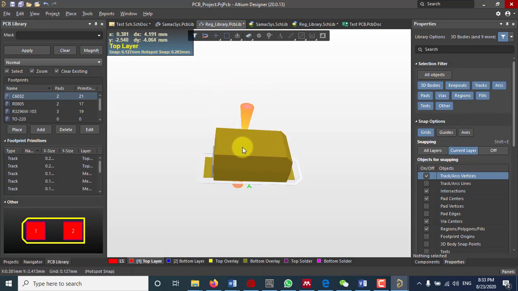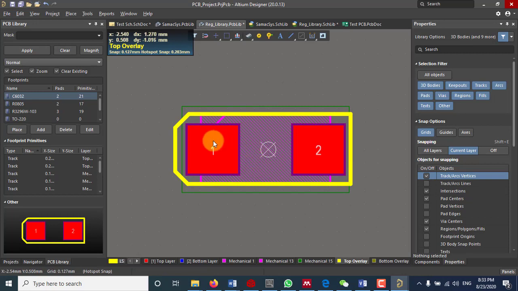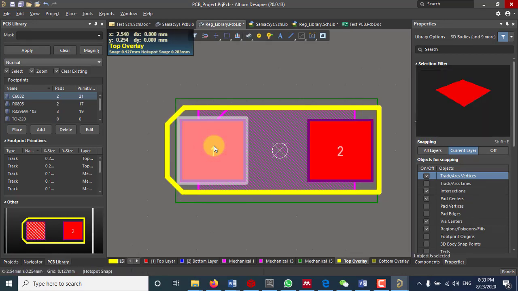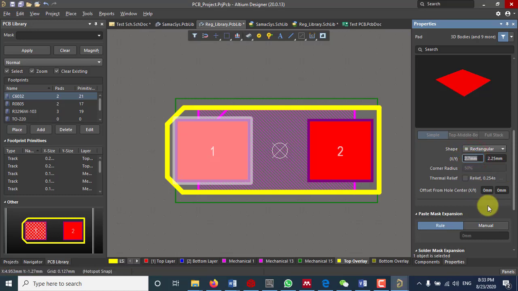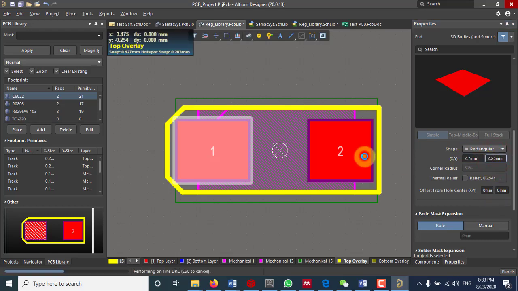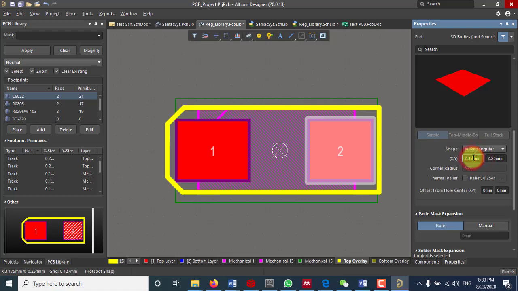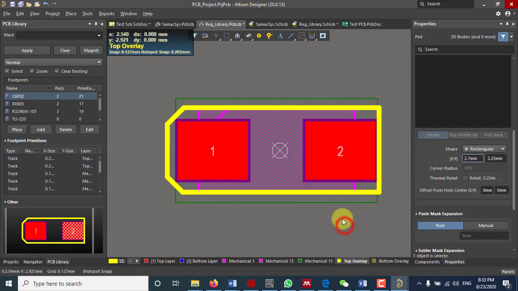If you feel that the pad size is relatively small and it will make trouble for you during soldering, then you can extend its size. You can make it even wider. For example, you can make it 2.7. Similarly, you can select this one and make it 2.7.